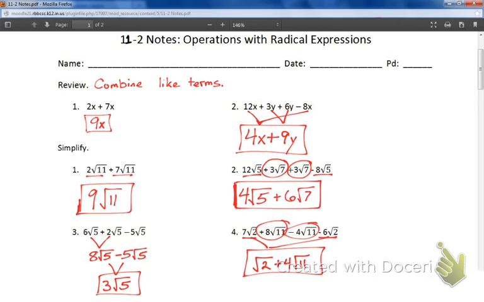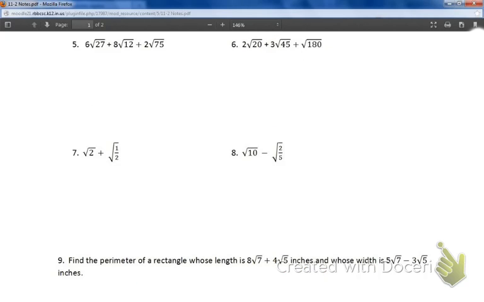Let's move down now into some problems where maybe you do need to simplify some radicals. Okay, so looking at number 5 here, you might first look here and say, well, there are no like terms, and that is correct. 6 root 27 is not a like term with 8 root 12 and 2 root 75. None of those are like terms. So you might say, well, there's nothing I can combine. And that would be correct if these radicals didn't simplify. If these radicals didn't simplify, yeah, maybe you're done right here. This is as simplified as it gets. But these radicals will obviously simplify, so that's what we need to do.